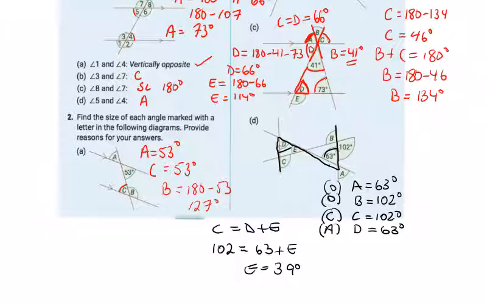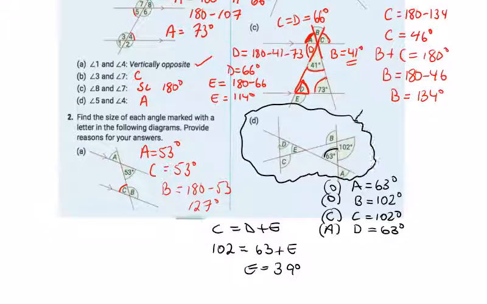So just build into the questions, write down what you can. Don't get confused by them, because when you see something with all these numbers and letters and lines going everywhere, they're trying to confuse you. That's the whole idea with academics, is start off by not being able to do it, get to the point where you can do it, build your confidence and move on to the next thing.